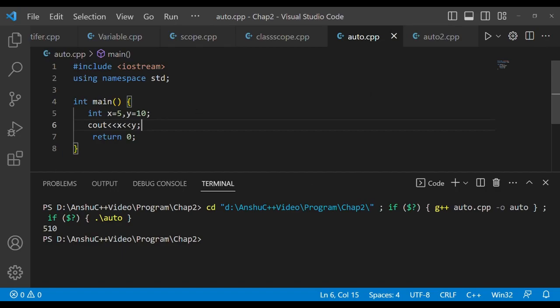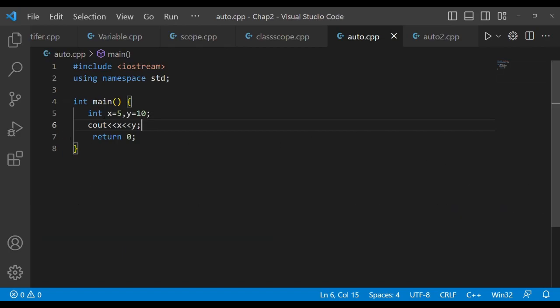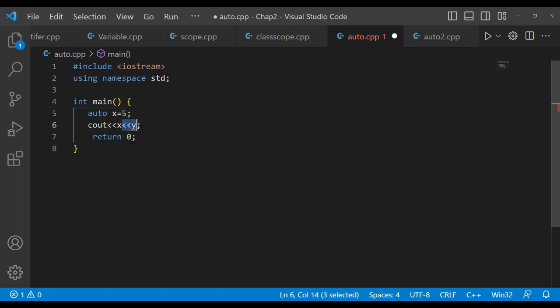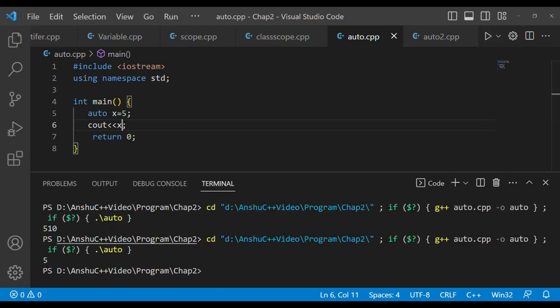So now let's proceed to auto variables. First let me remove this, and I check with the first variable. Now C++11 redefined the keyword auto, and it is now used by the compiler to automatically deduce the data type of the declared variable, and it is very helpful for the variable, or you can say lambda expression parameter also. So in this case, if we don't write int and let the compiler deduce the data type, and let me remove y, then run this program. So you can see a 5 is printed because it has deduced it.